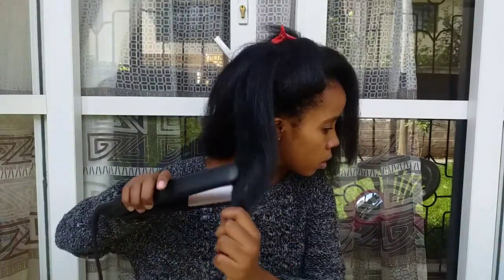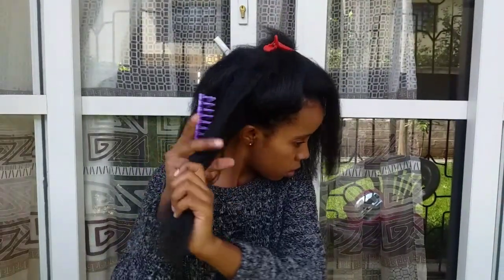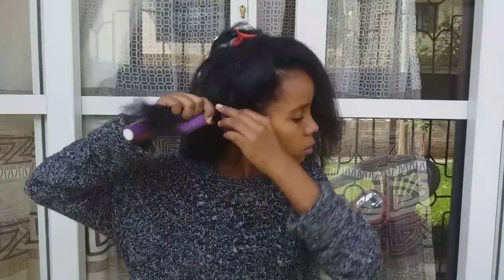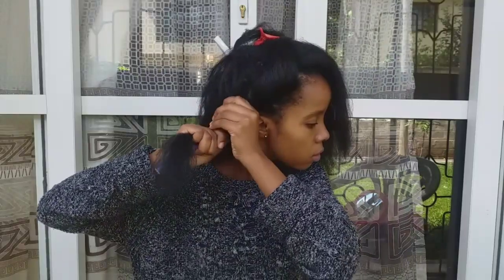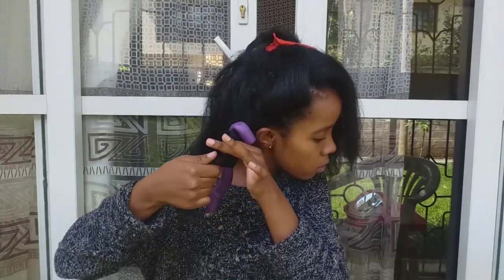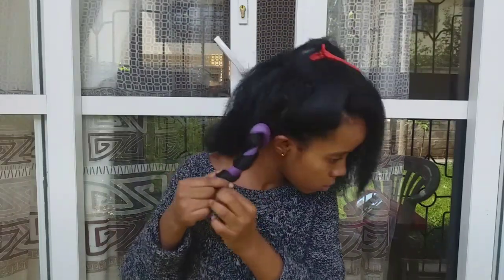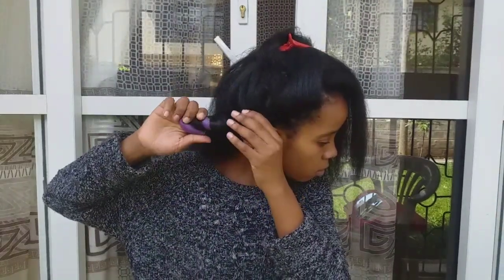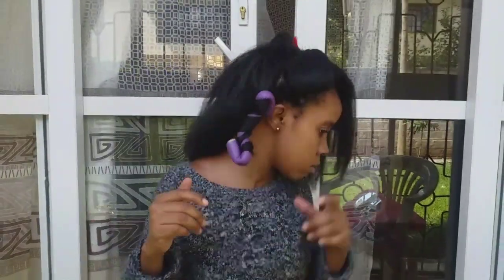So I do that until it feels soft, because the blow dryer doesn't quite make it silky soft. Yeah, it doesn't. So after that, I use the flexi rod and just wrap the hair around the flexi rod. It's quite simple, actually, but it's quite challenging, especially using it on short braids, short hair. But I had to make it work.